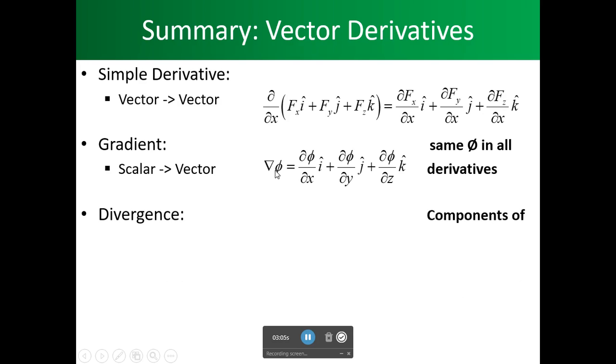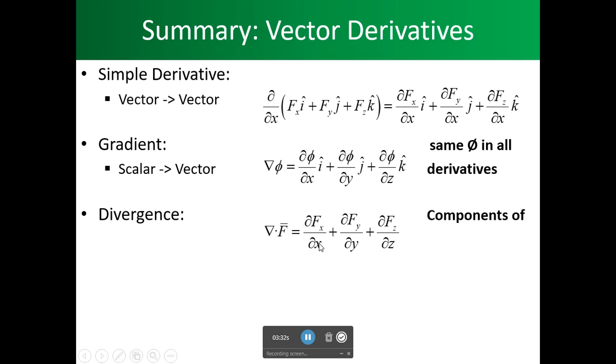Now we have divergence. With our divergence, we're taking the partial of each of the components with respect to its own variable.